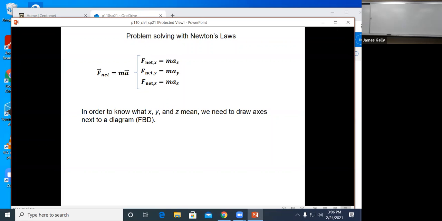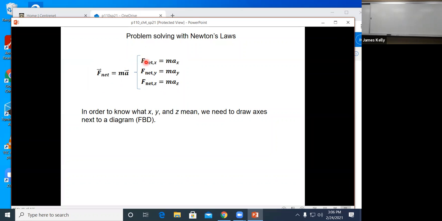Okay, so let's go forward. We're going to do lots of problem solving today, and meanwhile describe different forces besides weight. So to solve F net equals ma, it's a little bit strange as an equation because it's a vector equation. It says a vector equals a vector, but the only way a vector equals a vector is if you have x, y, z axes, the components equal the components.